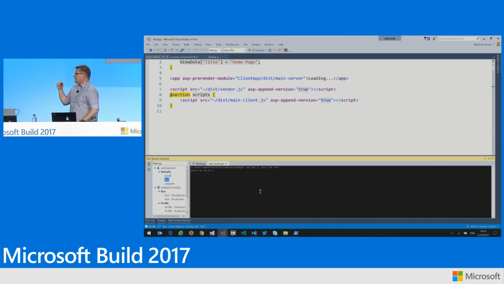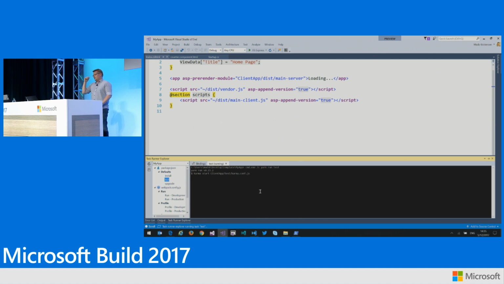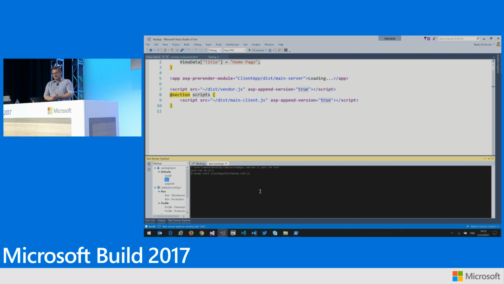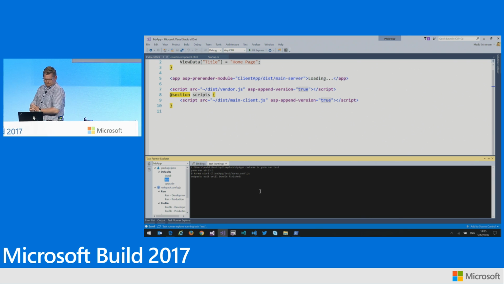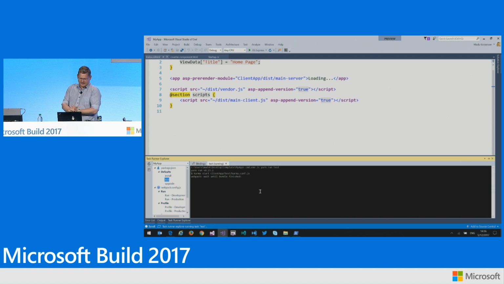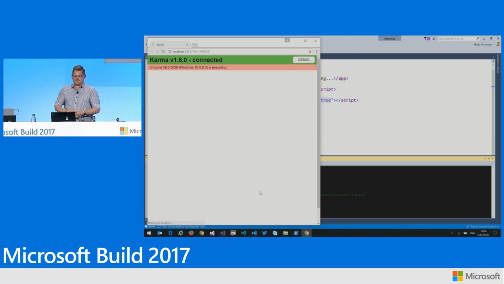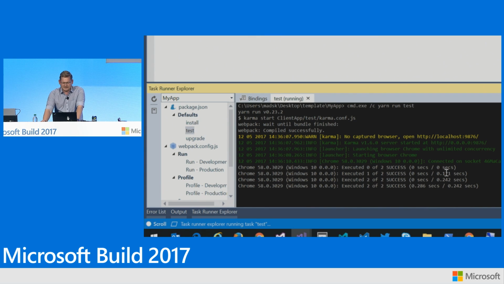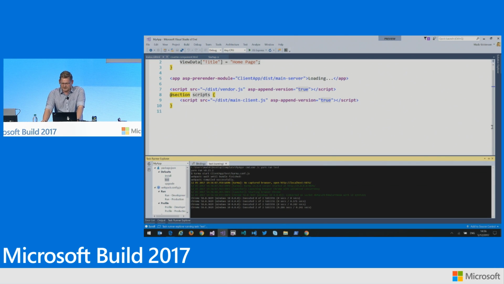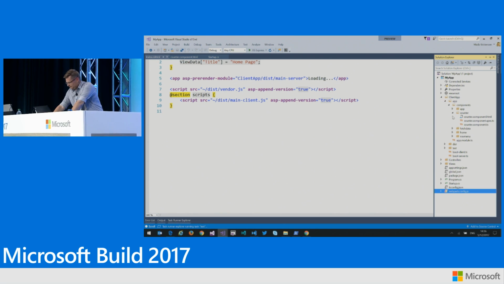It will run my Webpack, make sure Webpack is building everything, doing the bundling. It's doing that right now. It takes a little while here in the beginning. OK, Webpack, wait until bundle finished. Notice how we didn't have to deal with any of that before when we just hit Control F5, right? We don't have to deal with any of that stuff. But now we're up and running. Karma, which is the test runner here, is running. And it says, right here in the console in the Task Runner Explorer, that everything is good. We're green. Everything is a success. So let's go ruin that.